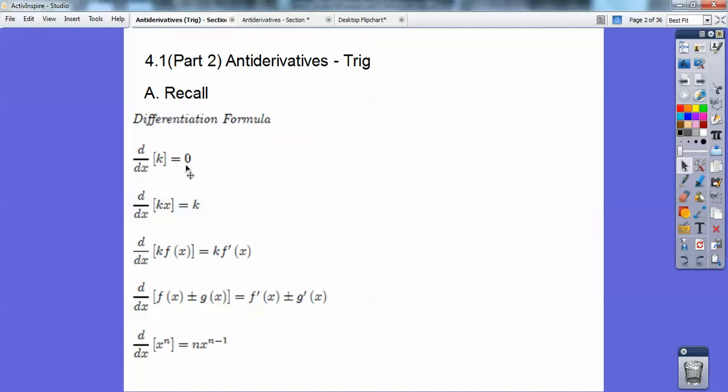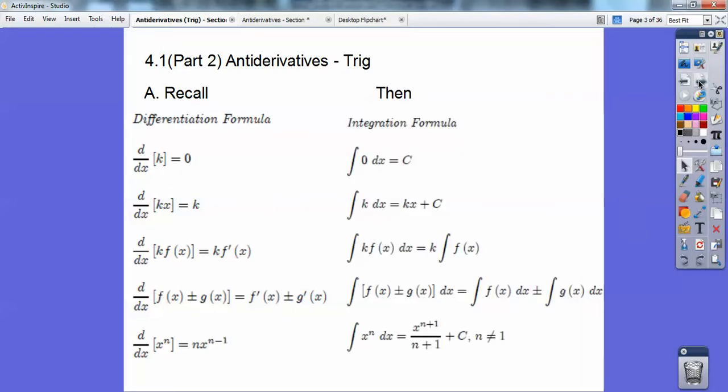So for the integral, you're just going to work backwards right here. Let me go ahead and put the integration right here. The integral of 0 is just going to be some kind of constant. We'll be mostly working with this one: the derivative of, say, 5x is just going to be 5. The integral of 5 would be 5x. We're going backwards, from here to here, except we're going to add the plus c.